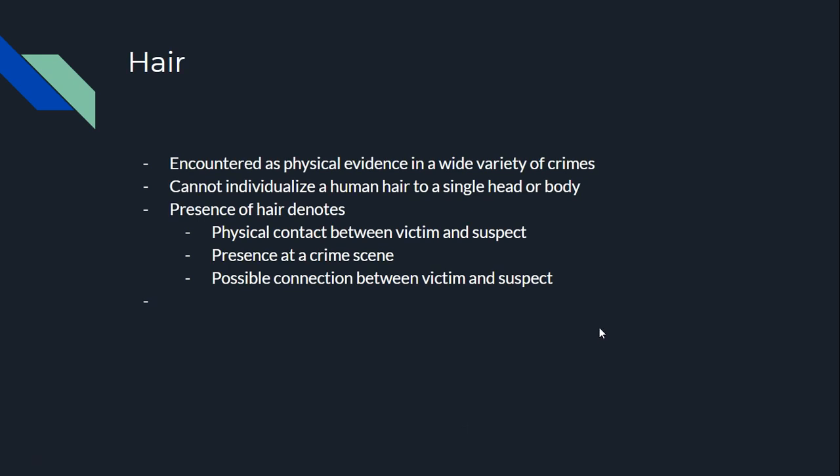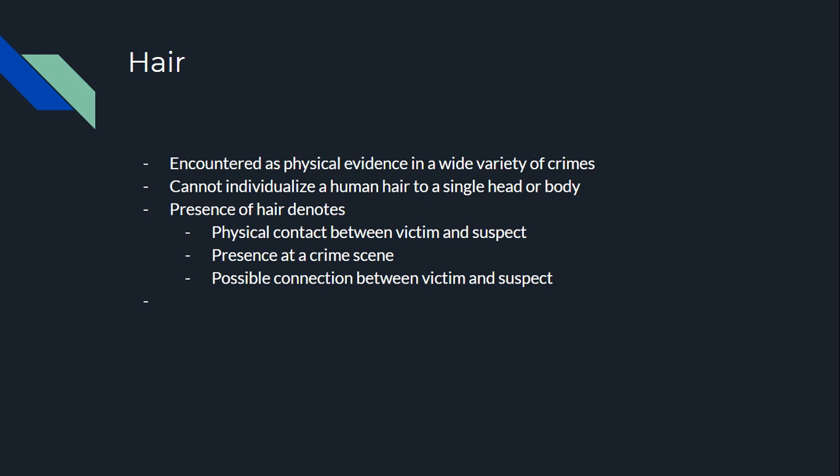Hair gets encountered as physical evidence in a wide variety of different crimes. Pretty much anywhere where there is some type of physical contact, you're going to have some hair left behind. You're unable to individualize a human hair to a single head or body, but it does allow you to note that there was physical contact between the victim and the suspect.